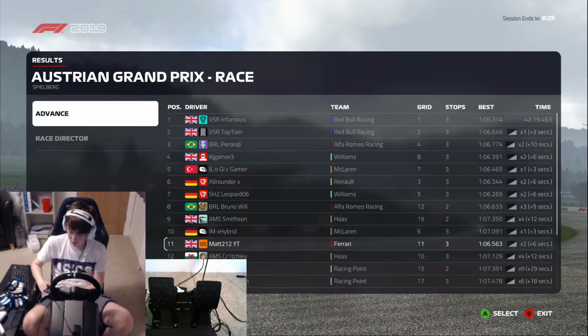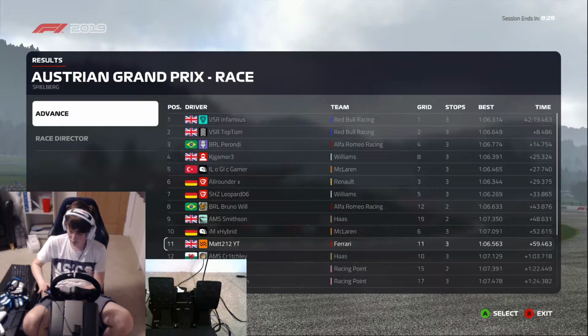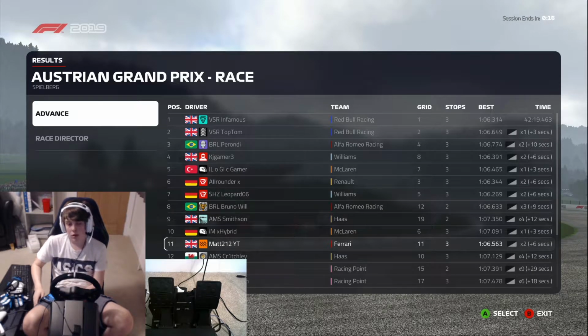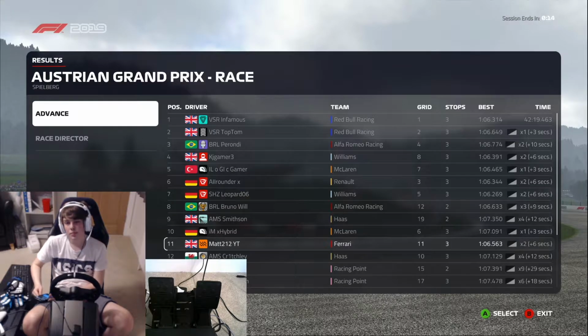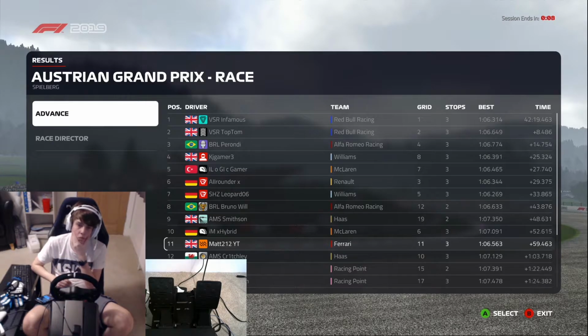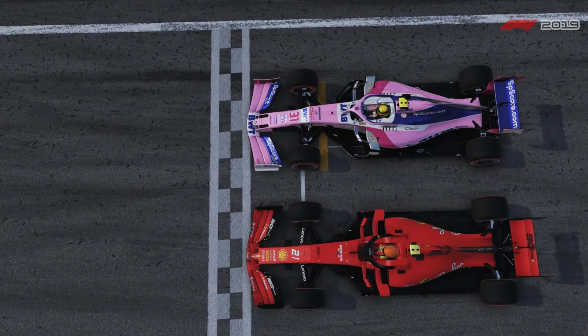We finished in 11th in the end. We recovered to our grid slot at the end of the day there. I had a Critchley and Fury there, as well as I think Hassler. No, it can't have been Hassler. I don't know. He was in P14 at the end of the day. I'm pretty certain Livid were actually running 2 teams this week, and I don't think they're running any more, in all honesty. But having a look at those screenshots, you can see just how close that was at the finish line there.